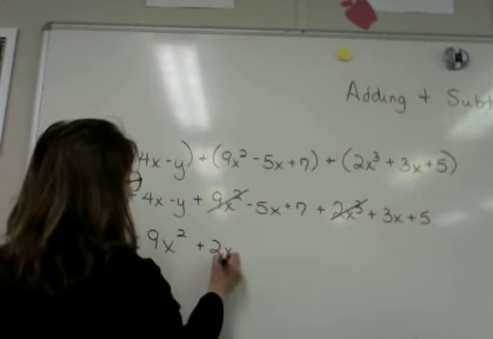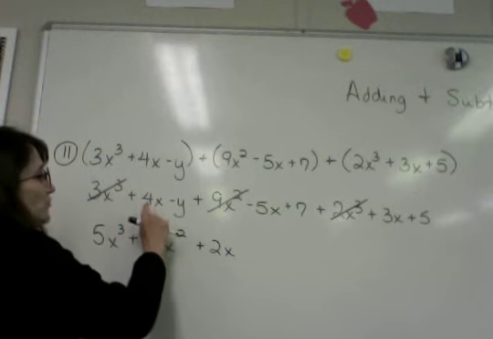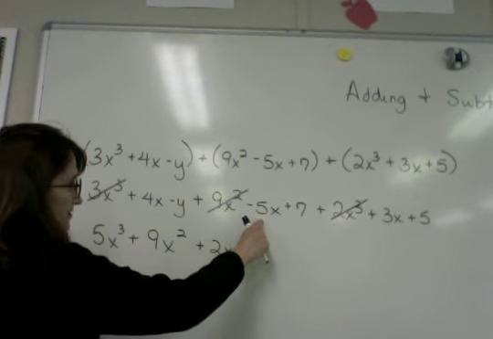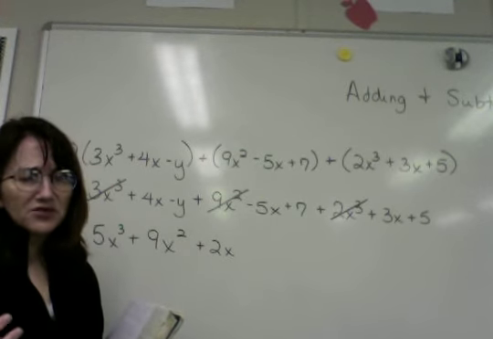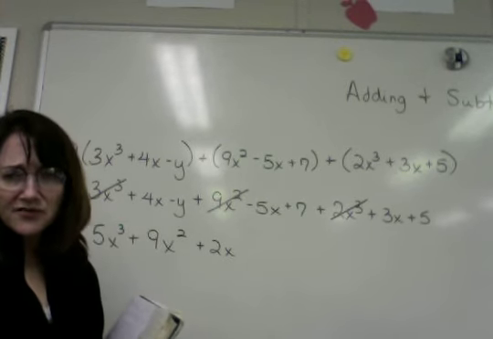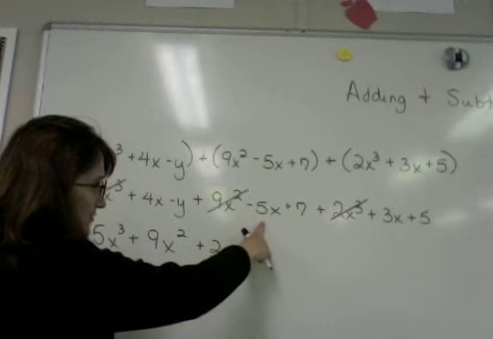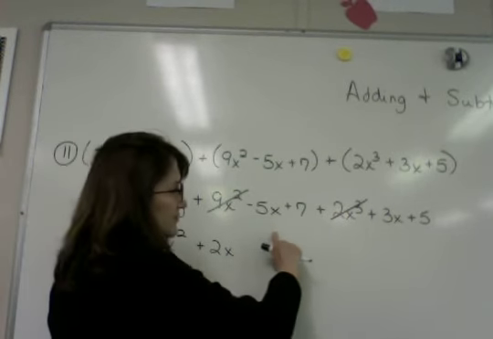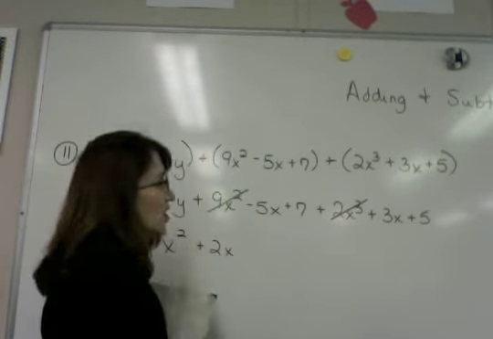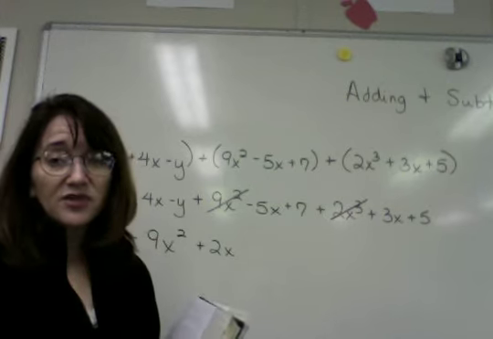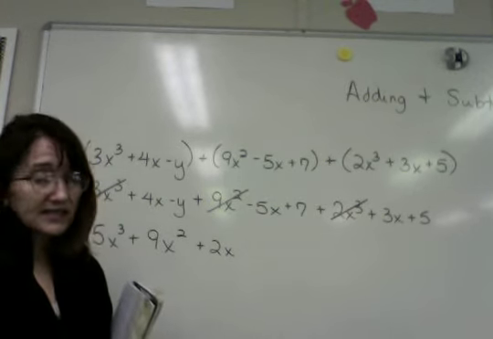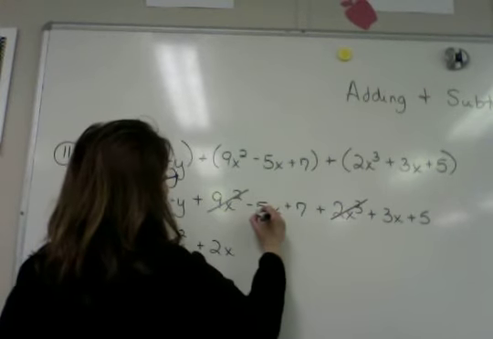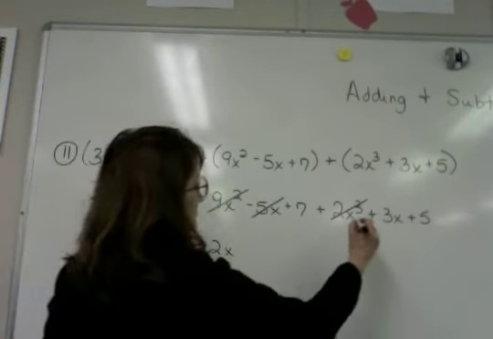The other way you could have done that is 4 plus negative 5. I subtract, take the sign of the larger number, which ends up with a negative x. Then I'd add the negative x to the positive 3x, which I subtract, take the sign of the larger number, and it would still be 2x. You do it however it's easiest in your brain. But we are now finished with all the x's.